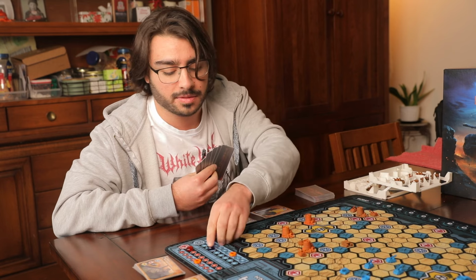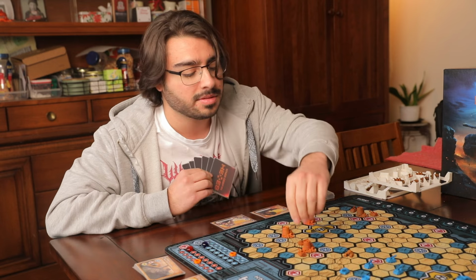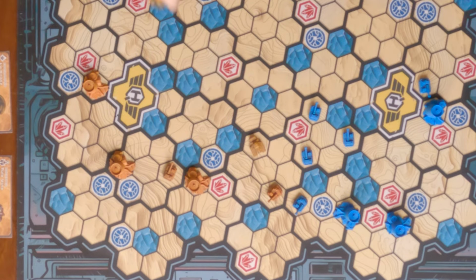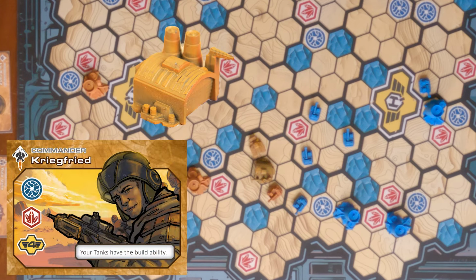1, 2. Let's move him again. 1, 2. He's getting in there, okay. 1, 2, 3. Okay, so I'm gonna plop down a factory right there, which I can do because my tanks have the build ability. And from the factory comes even more nonsense.